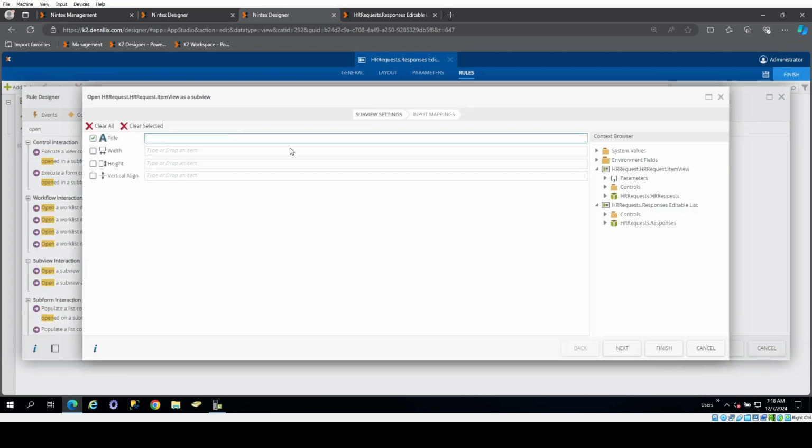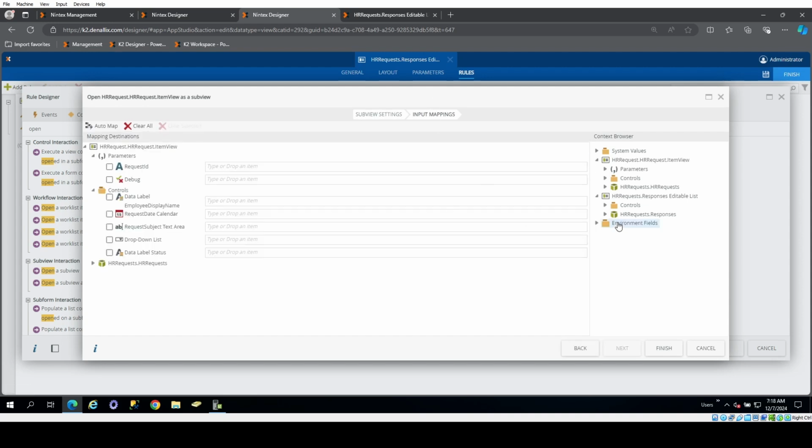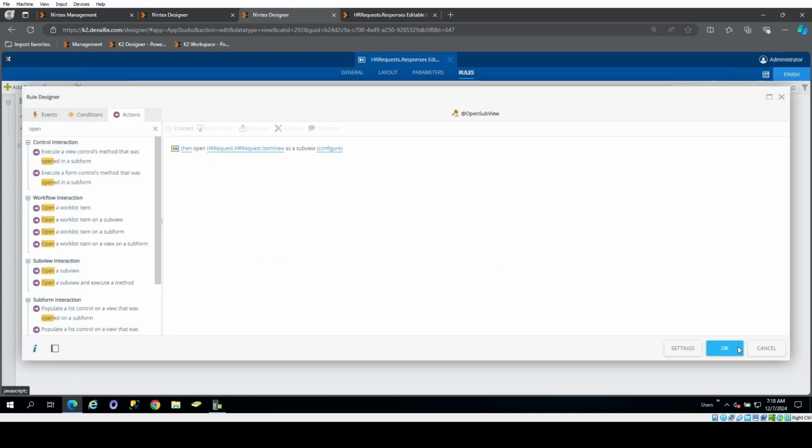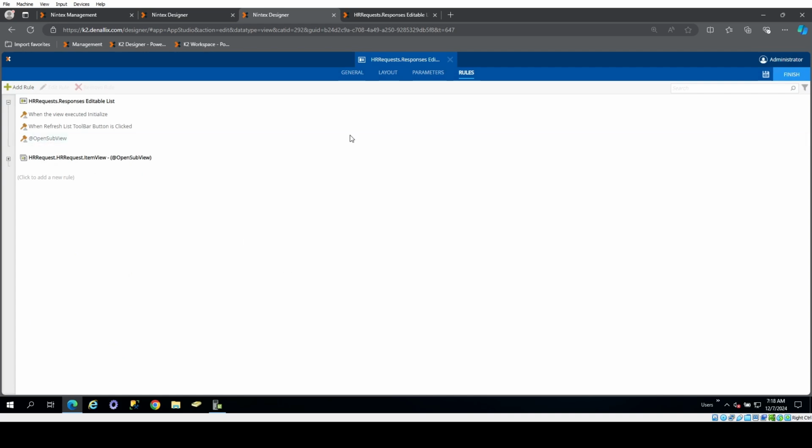We'll call it add edit item. The input mappings we'll take from this list view, which would be the currently selected one, if there is one selected. Request ID. Oh, that's actually the responses too, but we'll put that in. All right, that's just a rule by itself, but we don't know where we'll want to open this up from, so that's why we put it in an unbound rule.